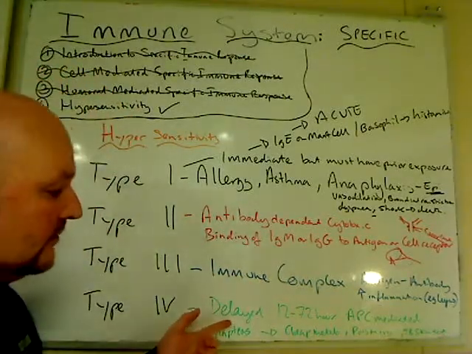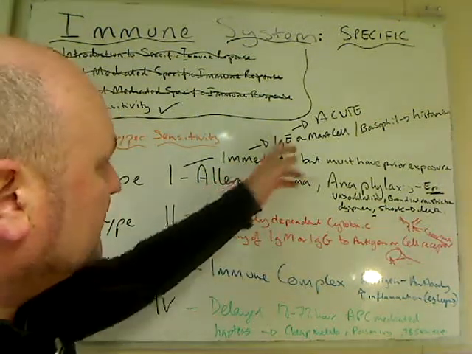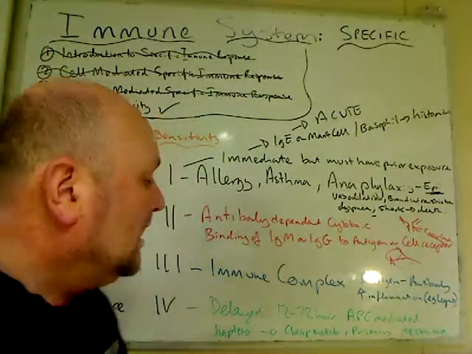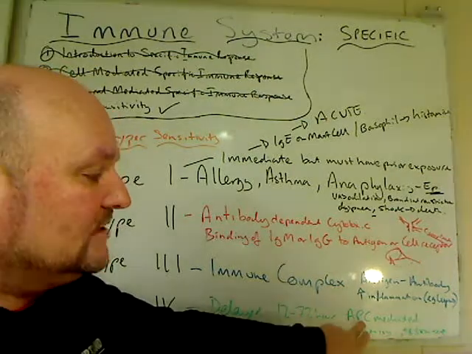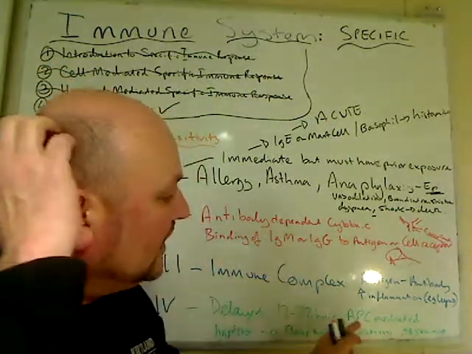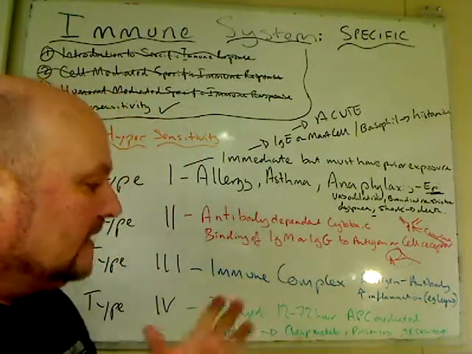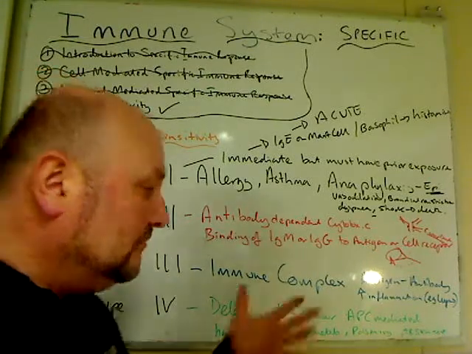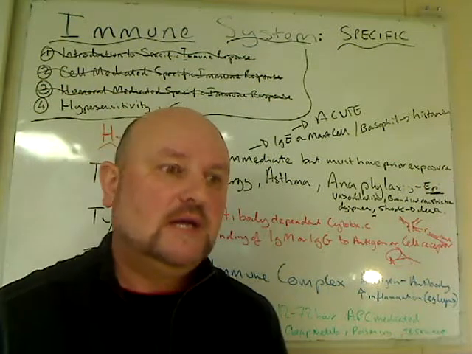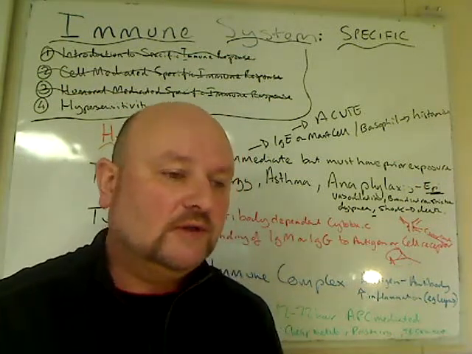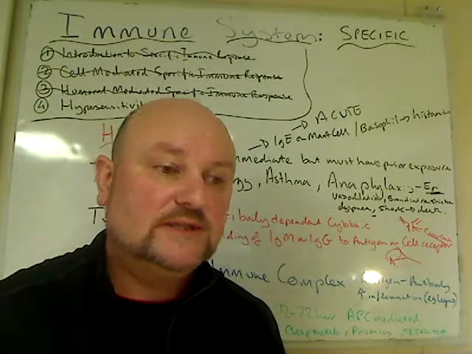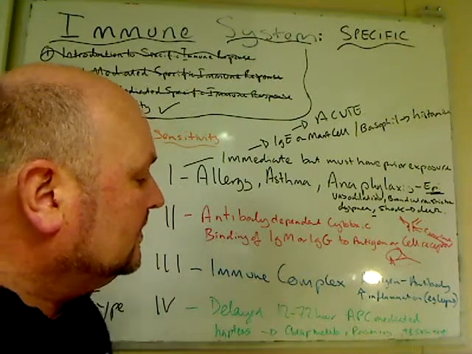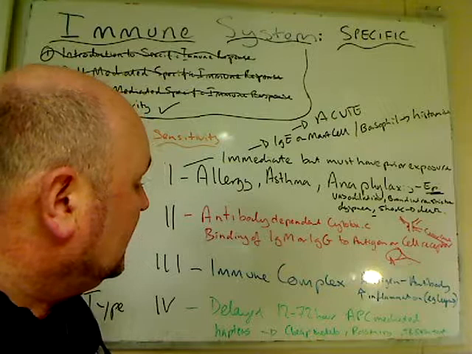Finally, we have type 4, which is called the delayed response. Type 1, the allergy, is an acute or immediate. This is now a delayed response. It takes 12 to 72 hours to build up. And this is down to antigen presenting cells mediating the response. So they're in the lymph nodes and they're presenting the antigen to, in this case I've written here haptens to remind myself to mention haptens. Haptens are just things on a foreign cell or virus, etc., which can elicit an antibody response. So this antigen or hapten has stimulated an APC mediated response to it.